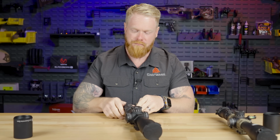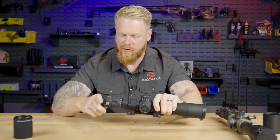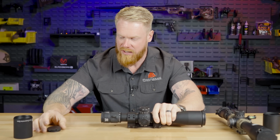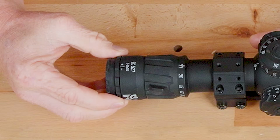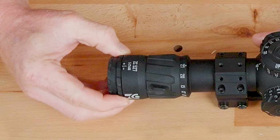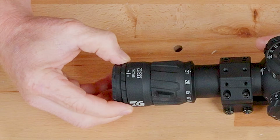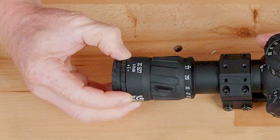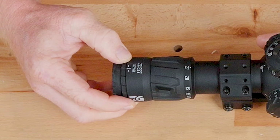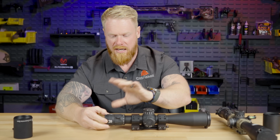So first of all, when we look back here, I'll just pull this off for illustration purposes, but this is also a Tenebrex lens cover. Right here we have our diopter adjust. And folks, notice it's super easy to do. You can actually do it with the lens cover on as well, but I just want to show you that you can adjust this very quickly, very easily, making sure that your reticle is crisp and clear. There's no locking ring or anything like that.